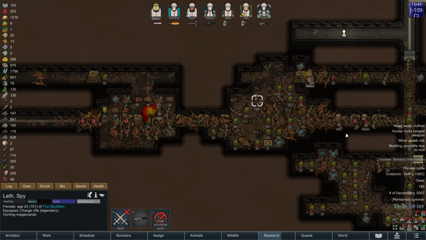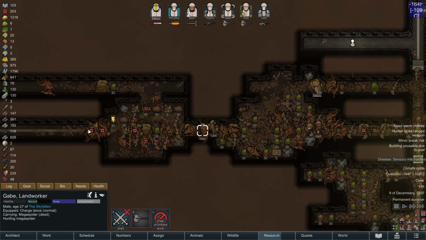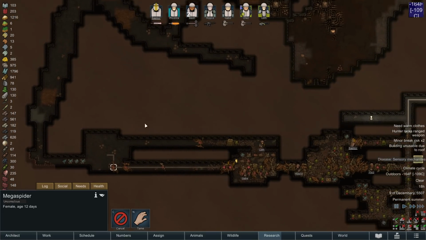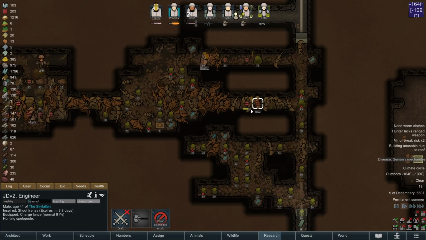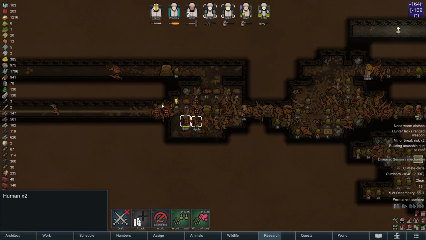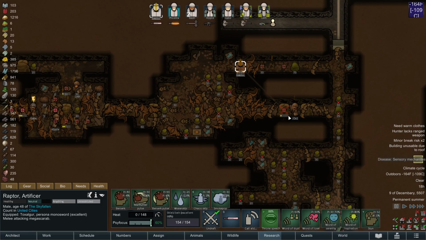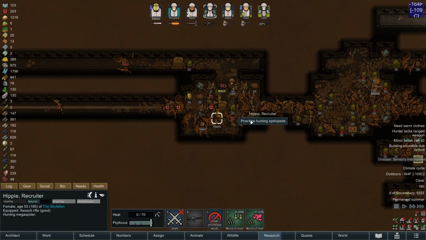Keep killing them off. They didn't get very far, I will say. This is the furthest they got. Basically nowhere. We're almost done with all the hives. Still have a fair bit of bugs left. There's, I don't know, 3 hives left, something like that.